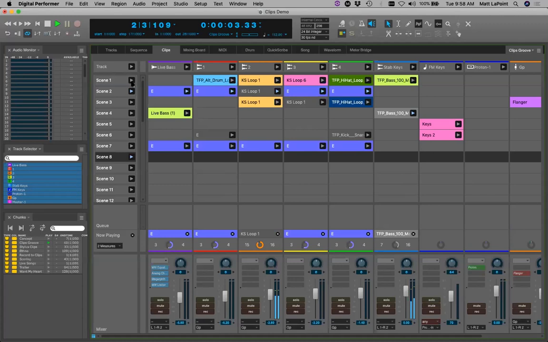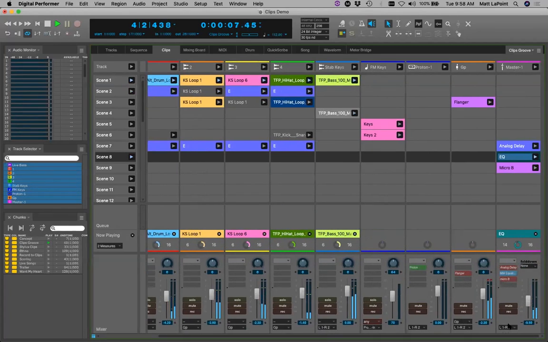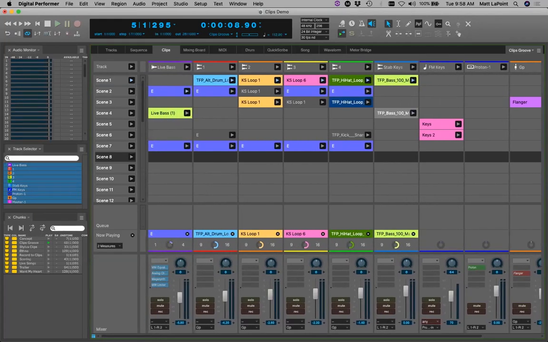Filter sweep's going to come down. We're going to trigger scene 1, 2, 3, 4, out. So again, this is sort of the basics that I want you guys to see now. We have multiple tracks. We have multiple clips within each track. We're starting to get into this idea of scenes as musical collections of ideas, you know, intros, verses.